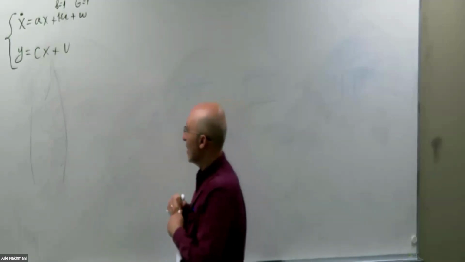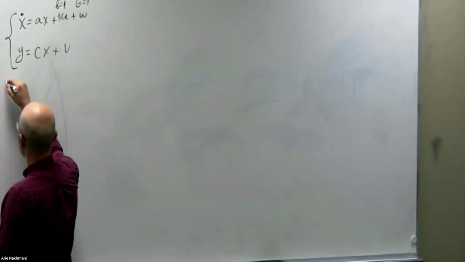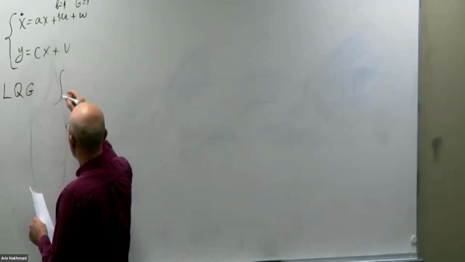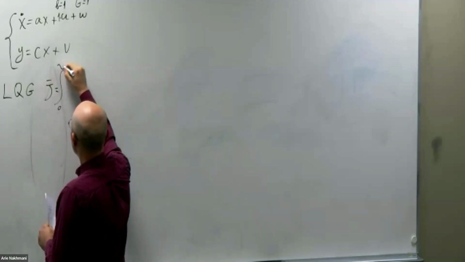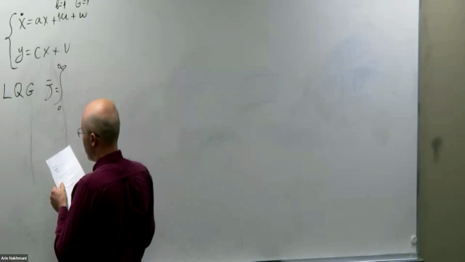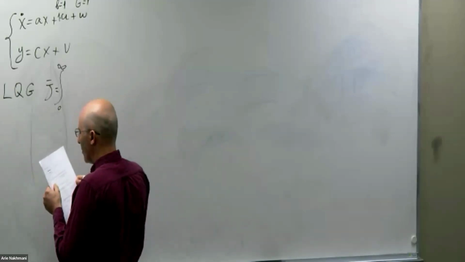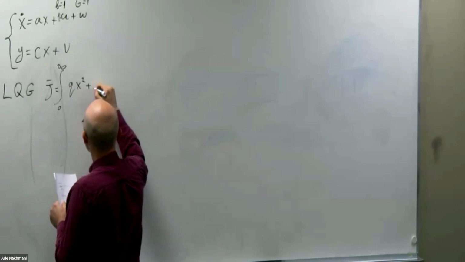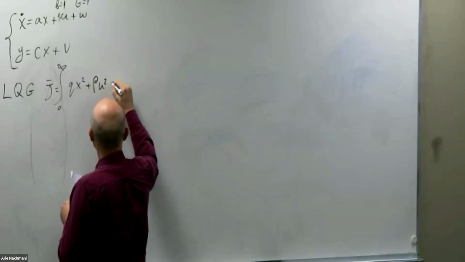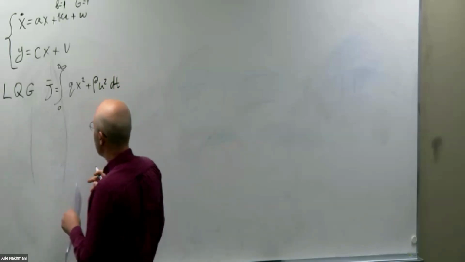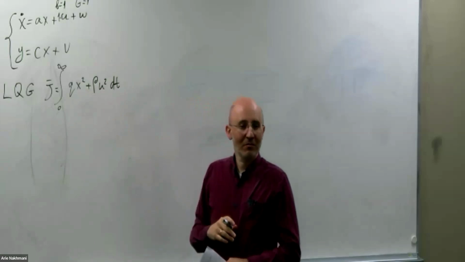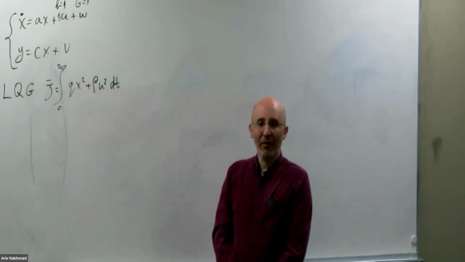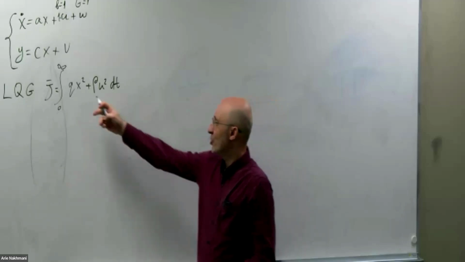All right, now we want to design an LQG controller for this first part. We want to design an LQG controller to minimize the J from 0 to infinity of, let's say, something generic, q x squared plus rho u squared dt. And q and rho will be some constants, positive, obviously. So again, this is a very generic LQR type of equation that we want to minimize. These are two unknown parameters.